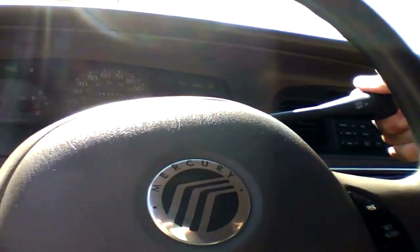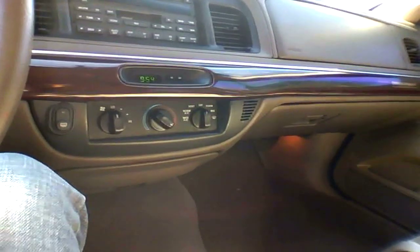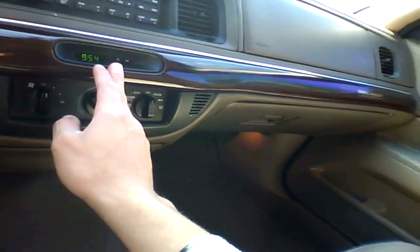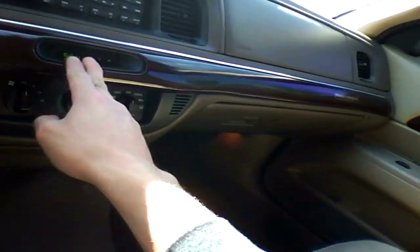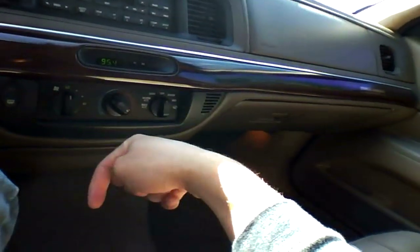And traditionally, these cars have a 4-speed auto. An overdrive button right on the column shifter right there. See, overdrive off, push it again, back on again. And on the newer cars, I think from '04 and up, they don't have the clock here anymore. It's in the radio afterwards. That's how it is in my dad's car. His is an '04.